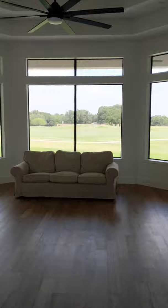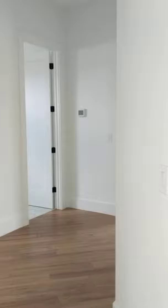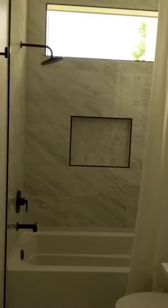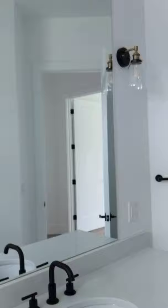And remember, from the front door, we walked into that office space. Now we're gonna go down this hallway right here. So we have a coat closet by the front door. And then we come to a full bathroom right here, with the same tile that goes all the way up to the ceiling. There's hexagonal tile in the little inset for your shampoo and stuff. And then the counter. Cabinetry is the same as the kitchen. Another nice big mirror. This one's rectangular.